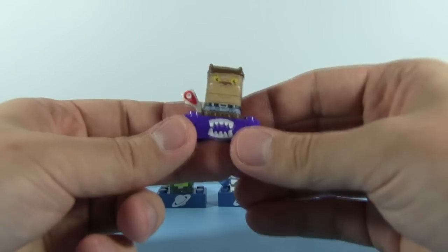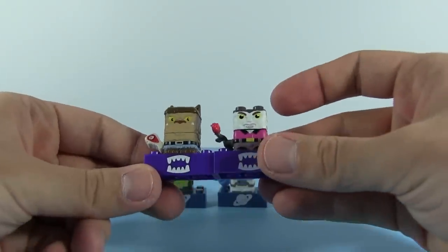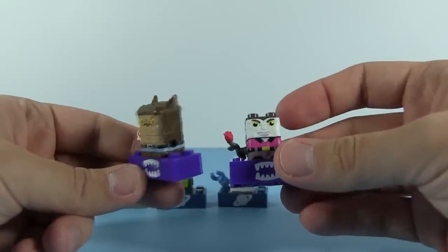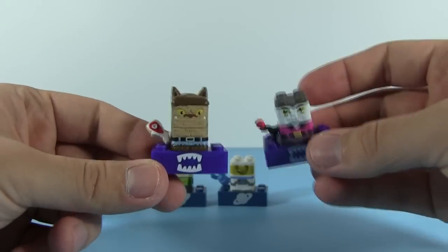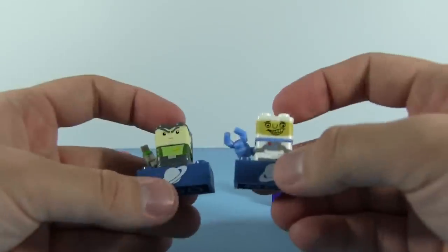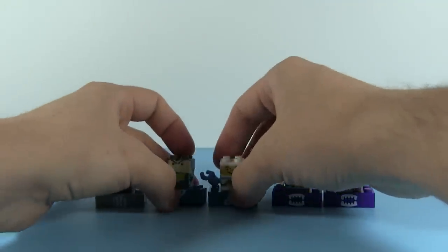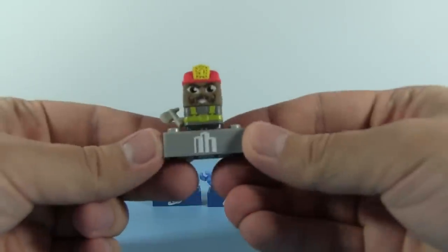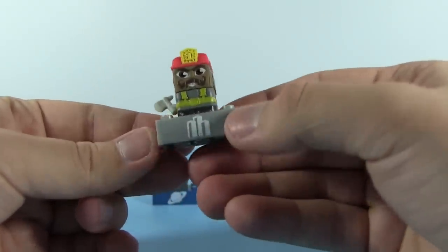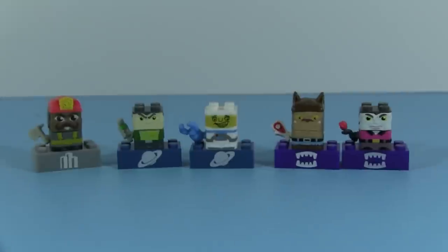Oh, nice. Okay, it's the werewolf. I actually don't mind this. This is Harry Fangface. So it looks like we got two monster characters, which is really cool. So we got Vlad von Vane and the werewolf character, who comes with a nice, delicious-looking piece of steak, I guess. And those come on purple bricks. Then we've got the space-like characters, which is Ace Orbit and Tiberius Warspeed, who's actually a rare, so we managed to get one rare, which is awesome. And then, of course, we also have the lovely Smokey Burns with the city-like shape, and of course, the gray block.